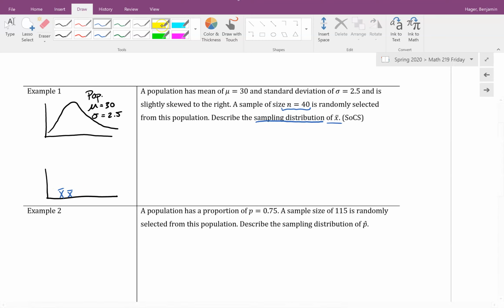They want me to describe the shape of the sampling distribution. What is this shape going to look like if I were to continue doing this? Well, your gut may be saying it's going to be normal. We just kind of learned that if you do this, it's going to be normal. True, but under what conditions will it be normal? We have to make sure we match the conditions. So before I just go ahead and say it's normal and bell-shaped, why?